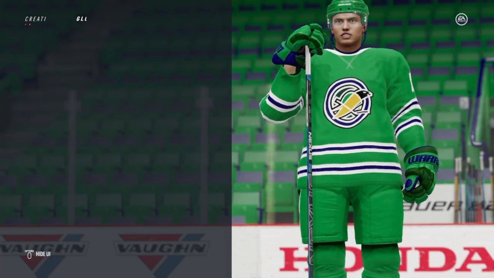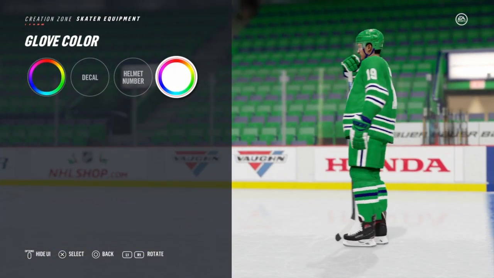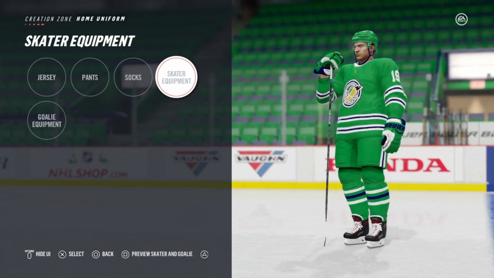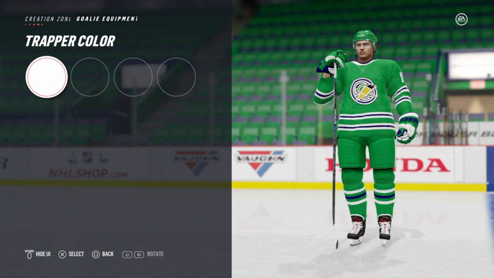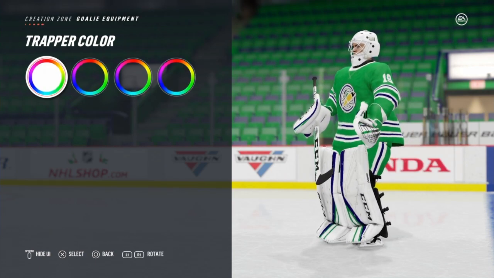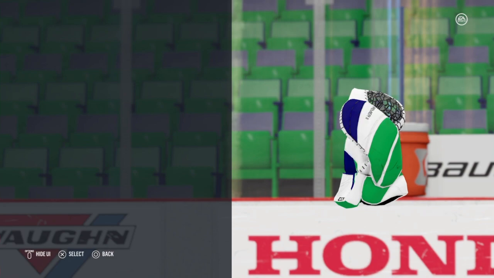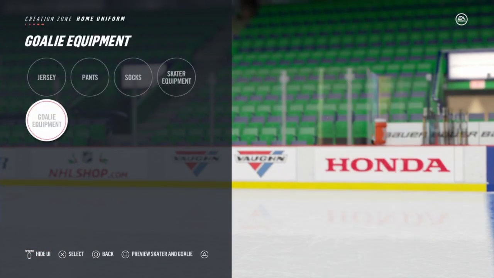I don't necessarily like white on hockey gloves. I just think it's kind of tacky and disgusting, but I just kind of kept it on there because it does look cool in this game. And don't quote me on that, though. As far as goalie equipment, I just press triangle in all these to apply the team colors, and I would say they turned out pretty sick anyways, so I'm going to do that.